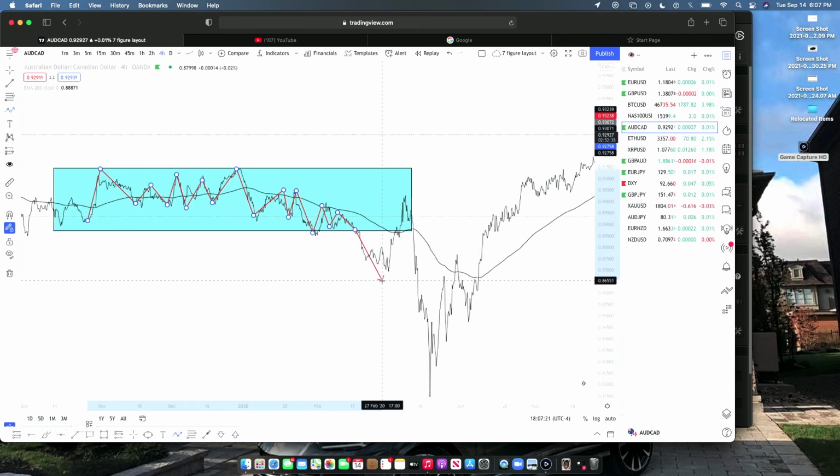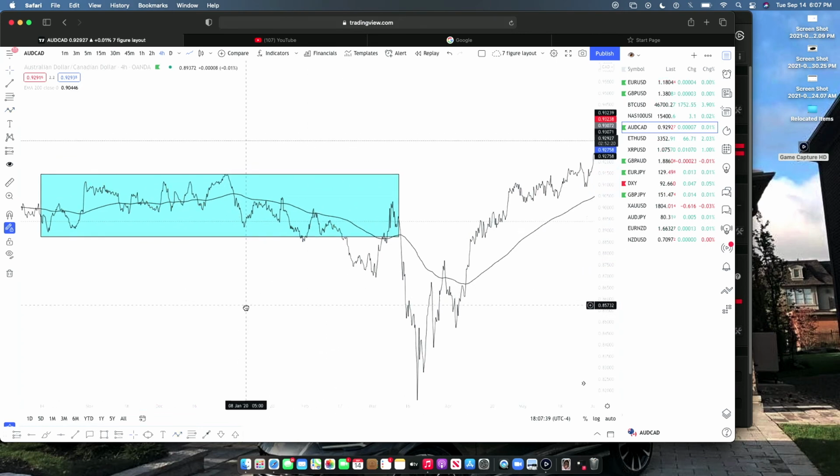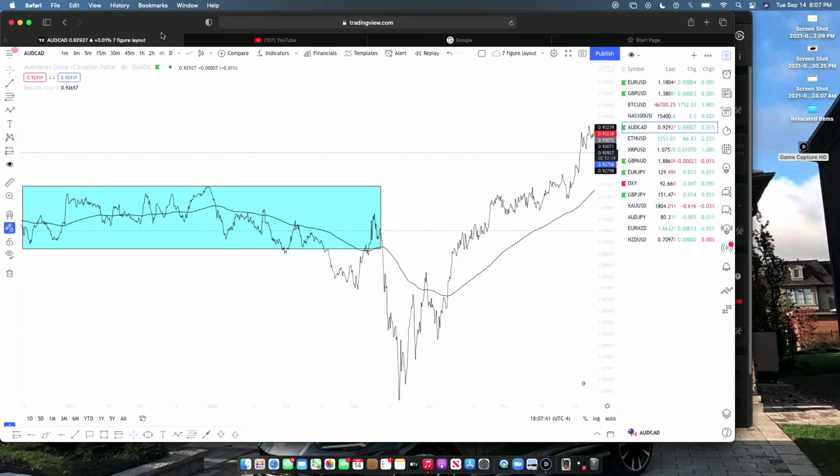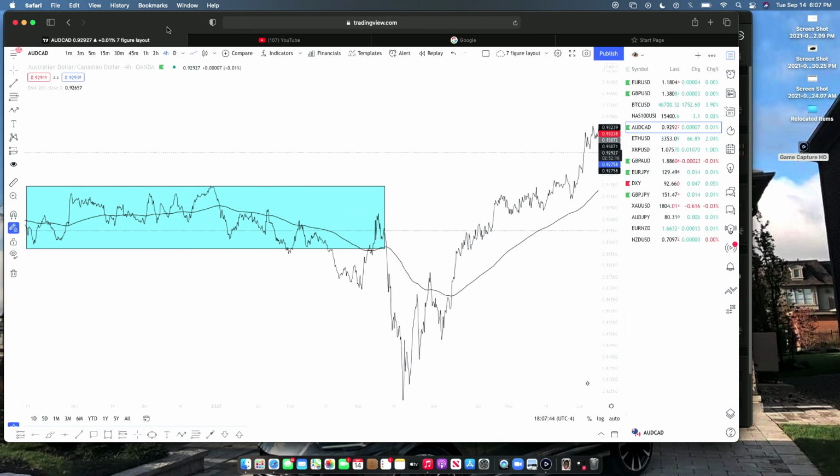Then you see, boom, it went through. Right, you see how the market finally went through this rectangle box? That's when you're going to indicate, okay, now I understand that I'm in a downtrend because the market went down. It didn't go up. It went down below my rectangle box. So that is an easy way to understand consolidation. Me personally, guys, I would stay away from consolidation just because it's not worth the hassle of losing trades when you can just trade in a fresh down or uptrend.